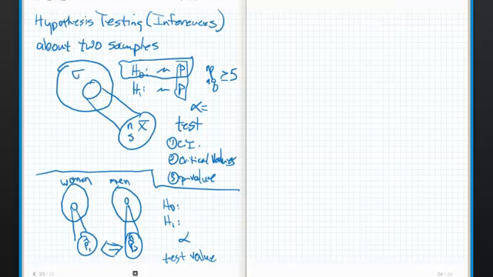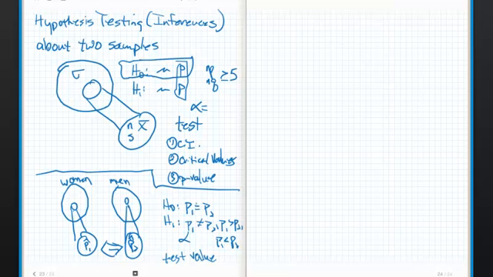So think about this. The null and the alternative hypothesis, just like before: the null hypothesis is that the proportion of women is equal to the proportion of men. It always contains the equality, always, okay? And then the alternative can either be P1 is not equal to P2, P1 is greater than P2, P1 is less than P2, etc. Just like we did before, okay? Now, there's a difference with this.